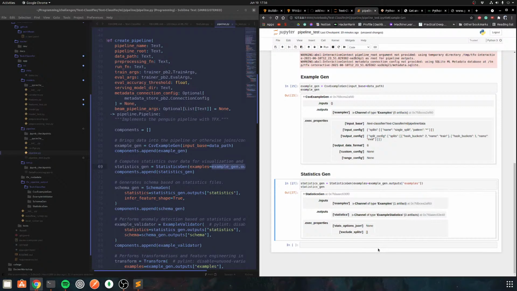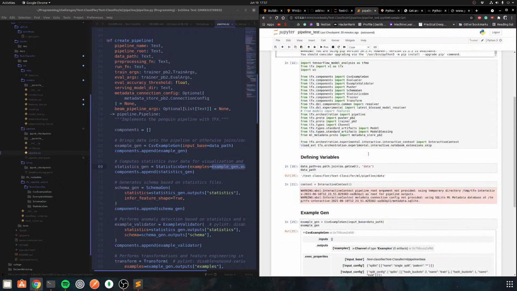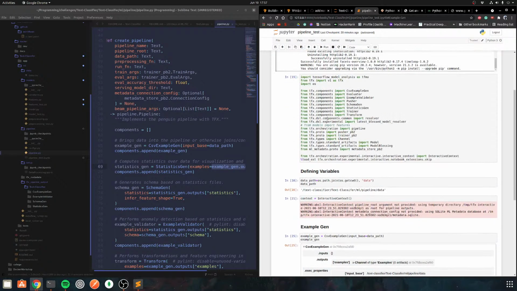Generating statistics. So we're not using TFDV here, we're using TFX, TFDV.